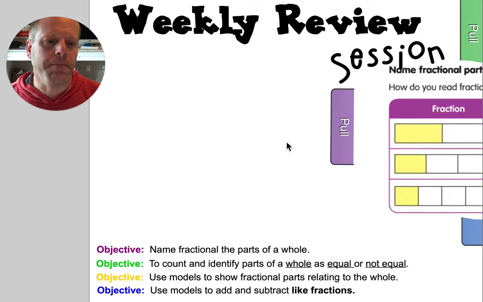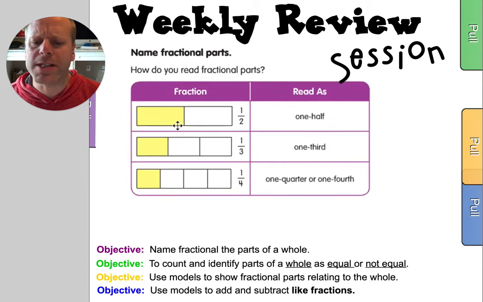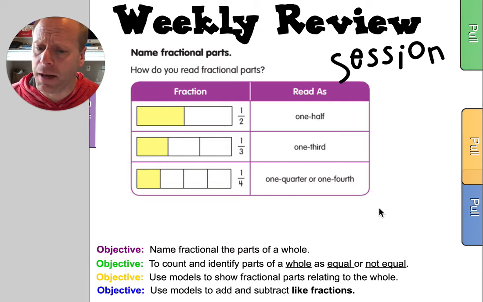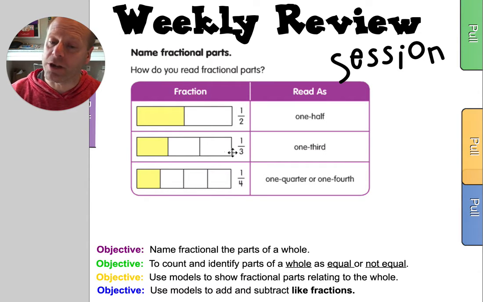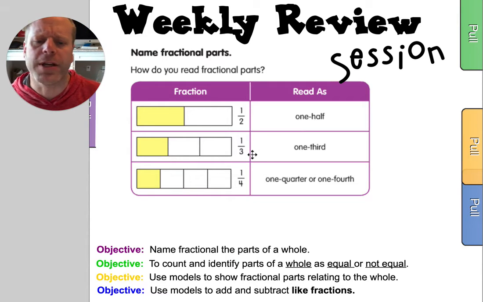The first one was simply just naming these fractions. It can be really tricky sometimes to think about what they're called. So let's see here. This has kind of a funny name. This is called 1/2, right? Or 1 out of 2, and it means that you cut something in half. This one is called 1/3, and it means you're cutting something into 3 parts, right? 1/3 or 1 out of 3.